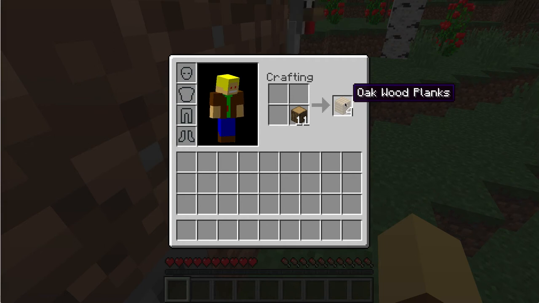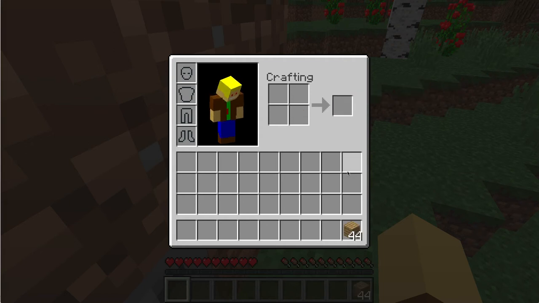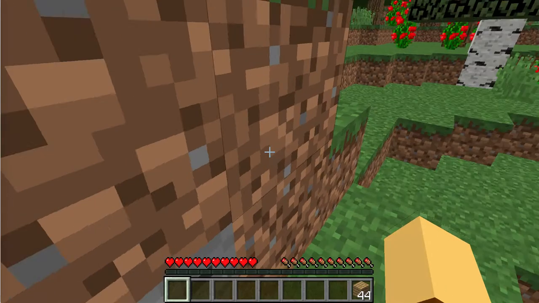Unless you don't have coal, then click a couple of times and leave a couple of logs. I'll show you how. Shift and then click. That'll give you all the wood.